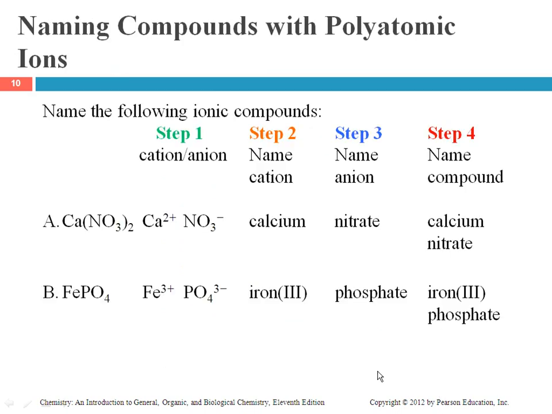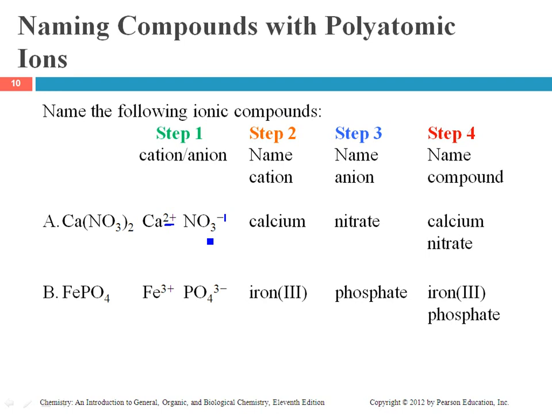First, we want to recognize what metal we are dealing with. Do we have a representative metal, group 1, 2, or 3, or do we have a transition metal? In the first ionic compound, we have calcium and a polyatomic ion. We know that if we have a group 1, 2, or 3 metal, we do not need Roman numerals, and calcium is in group 2. This is where we get calcium 2+. We know that nitrate has a -1 charge. This comes from our polyatomic ion chart.